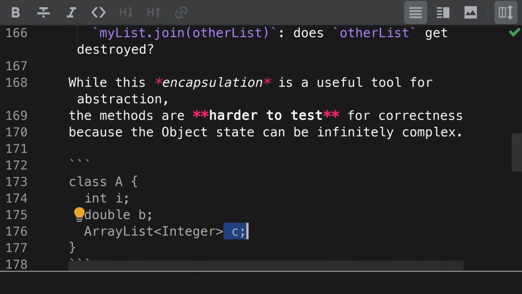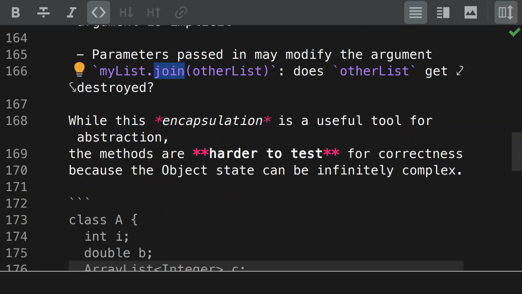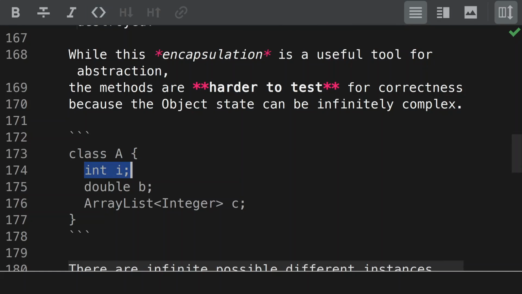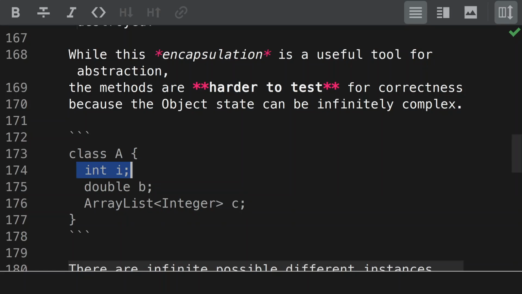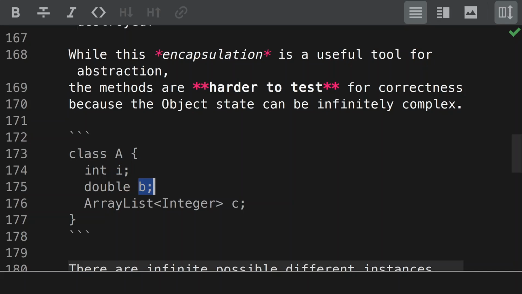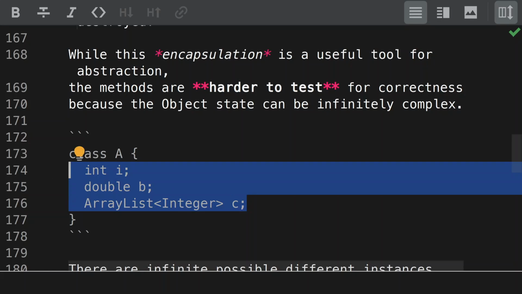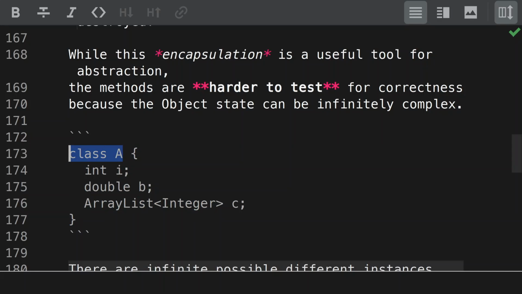And for that reason, we may find it incredibly difficult to find certain edge cases or complex scenarios where these methods behave unexpectedly and erratically, depending on this internal state. We could do some basic testing around the numbers of i, the numbers stored in b, the kind of numbers stored in c, but we cannot get complete test coverage in terms of the universe of possible items that can be stored within these variables within the class.